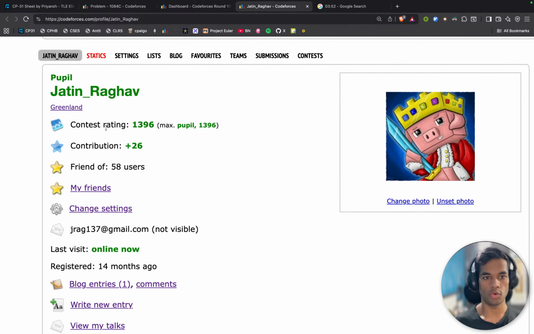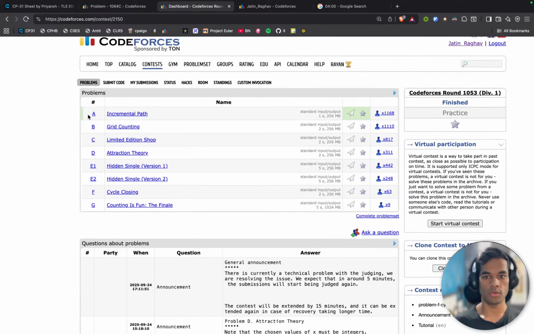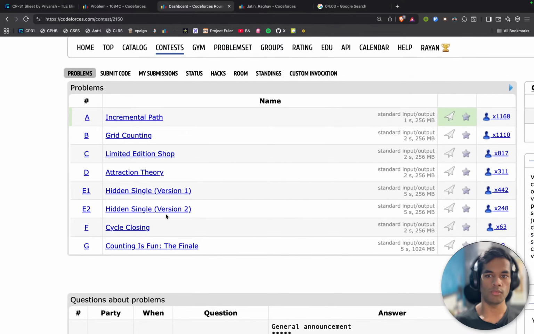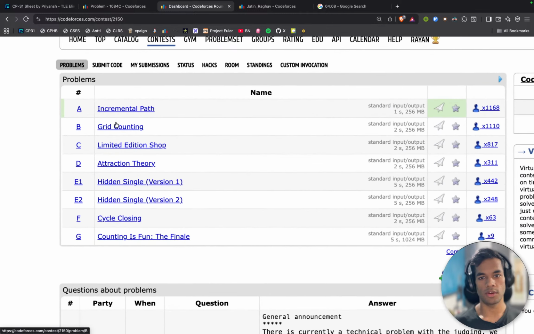In chess, two players play, and according to their play, they lose or gain some rating. Right now, my rating is this much. And if I were to take part in a contest, my rating would go up or down depending on my performance. The whole thing is to solve these questions. If there are two people and the first person has solved more questions, then he has performed better. But if two people have solved the same number of questions, then their performance is judged by how much time they took to solve these questions.